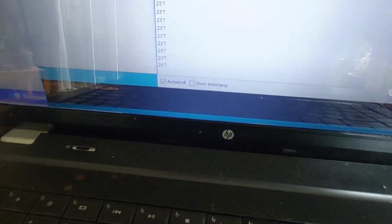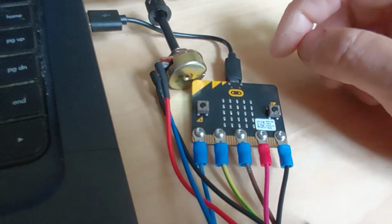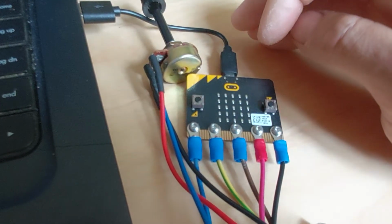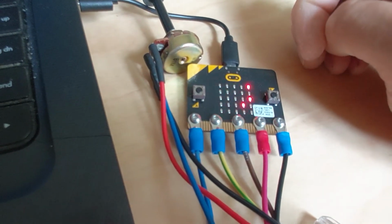So I'll turn this around again. This is 287. And then looking at the microbit, I'll just wait for it to go back to the graph. Go on, graph. Yeah, I had to change these pauses in here. So it says 287, and that's once again the same on the serial monitor.